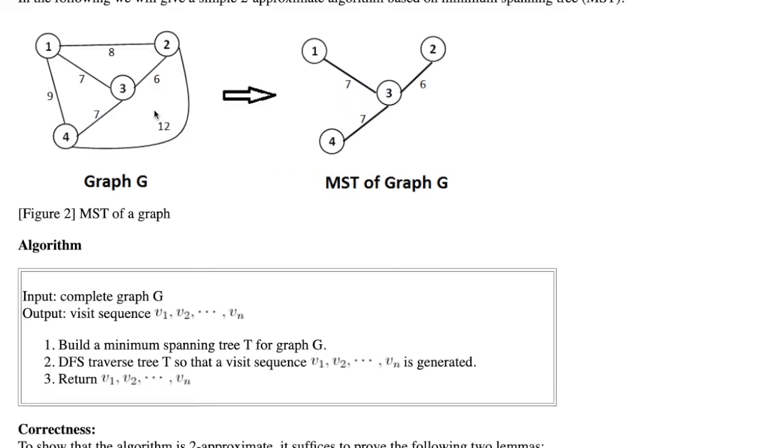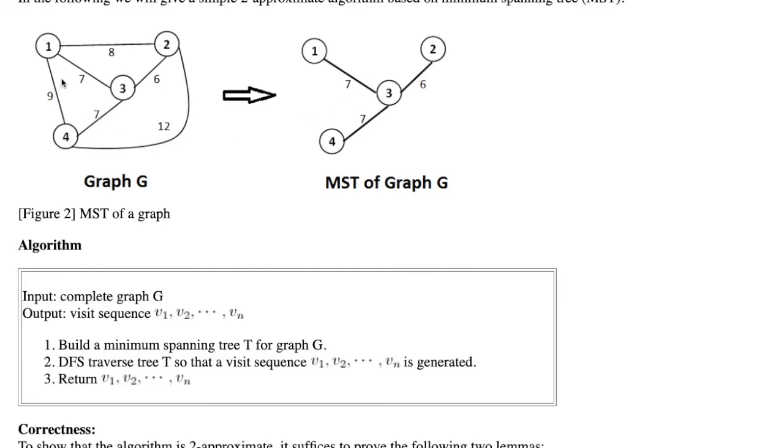So again, since this is a greedy algorithm, we produce the solution piece by piece. So it starts with this two vertices na connected na via 6. So this part. And then we have 7 and 7. So arbitrarily, we can choose between the two. 7, okay, 4 and 3. We will add this in our MST. And then another 7 here. So hindi pa siya nag-perform ng cycle.